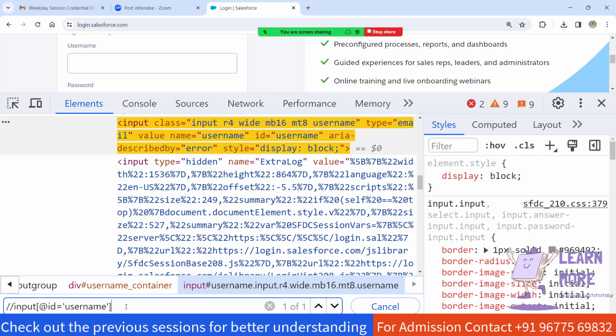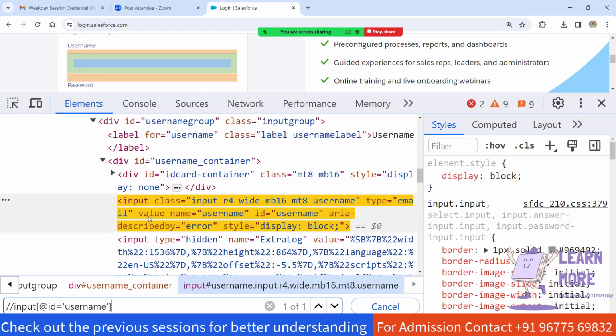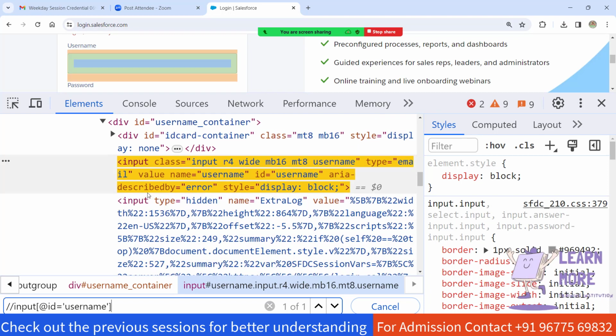Now from this node, I need to traverse to the node above. Is it possible? Yes, for sure it is possible. Before that we need to understand the relation. This is going to act as the parent node. As it has a common parent, we can say it is a sibling, as the div is present above it, which is nothing but a previous node. Whenever it is a previous node, we call it a preceding sibling. When it is a next node, we call it a following sibling.